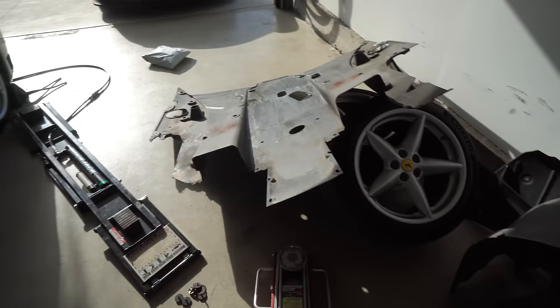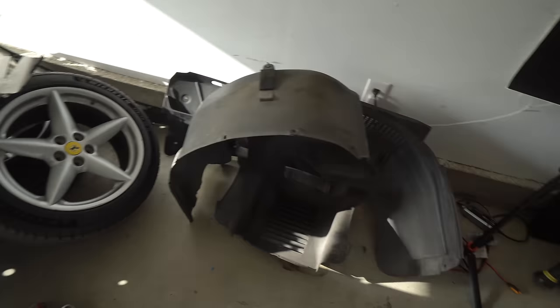If you have a 2000 plus, there's a whole other thing in the way, which makes it a complete disaster. So I'm very happy that we don't have all the emission stuff in the 99. It's always a part midway through a project where you just made such a massive mess, and you know that you're gonna have to not only finish working on your car but then clean up all this crap.